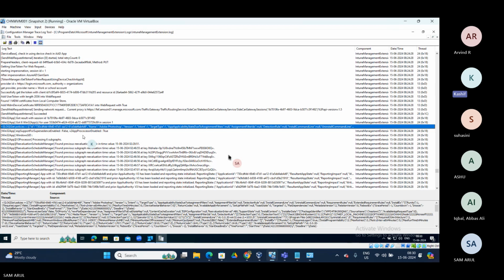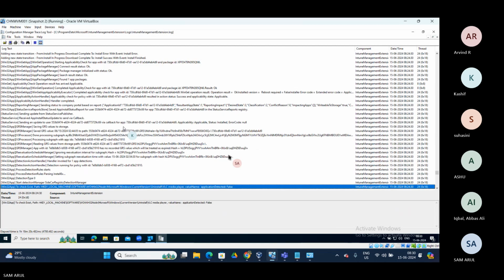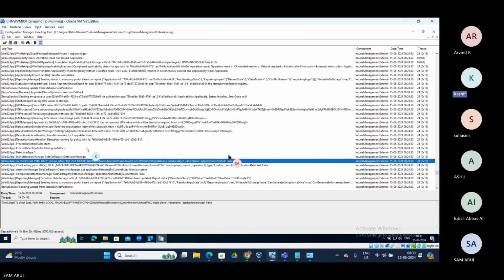Okay, so this application is VLC media player. No, this is Photoshop. Sorry, it's coming up as Photoshop. Let me Control F and find. Okay, so it says we have to check the application in this location, and it says false.